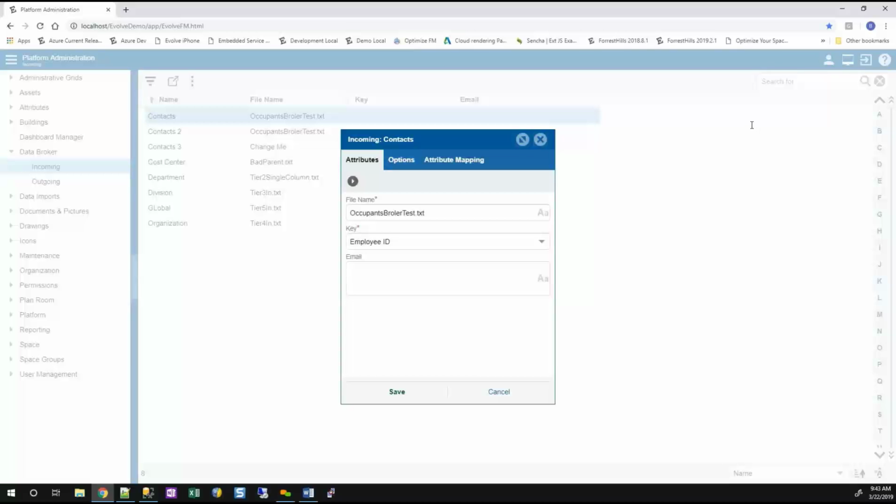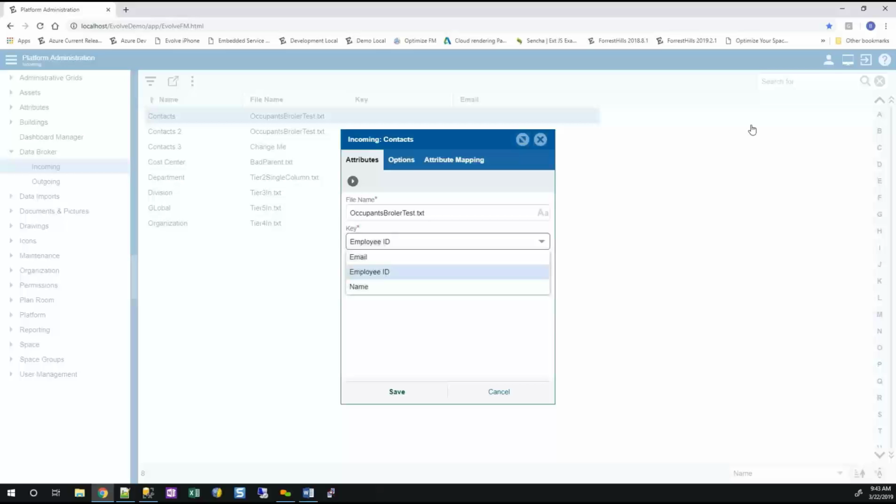So this is an example of an incoming contacts spreadsheet. So we have a file name. Hey, what is the file name that we're going to be looking for? What is the key field that we're going to evaluate records in that spreadsheet against records in our database? And in this case, employee ID is usually key.